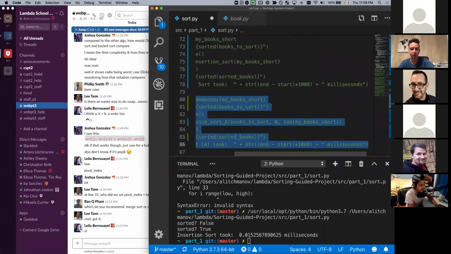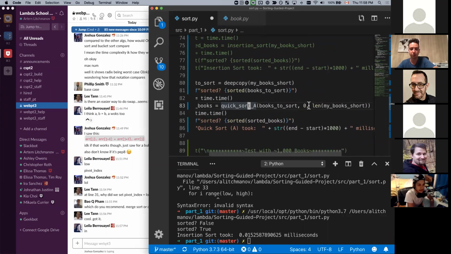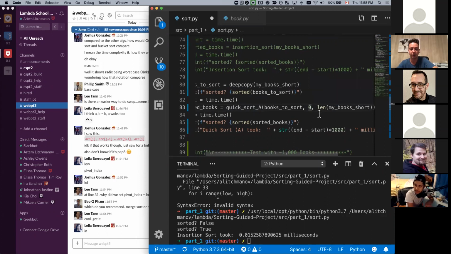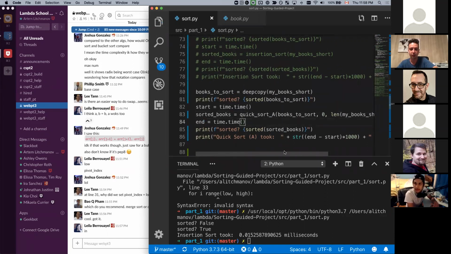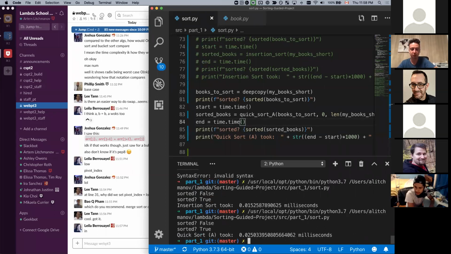Let's try out our new quick sort. So over here I have quick sort calling. I have this variable books to sort, and I go from 0 at the beginning to the length of the books to sort. Let's try this out. Okay, so it actually ended up being a little bit slower for 10 books.